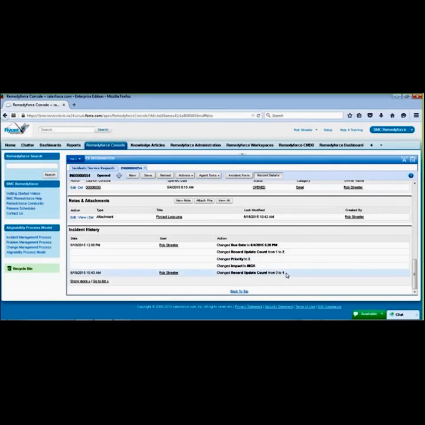Now let's do a quick recap. BMC Remedyforce is a 100% SaaS-based IT service management solution, accessible from any web browser with internet connectivity. It supports seamless upgrades and a codeless administration experience. So stay tuned for our next segment on administration, where we will go through some configuration options to make Remedyforce look and feel like your own.